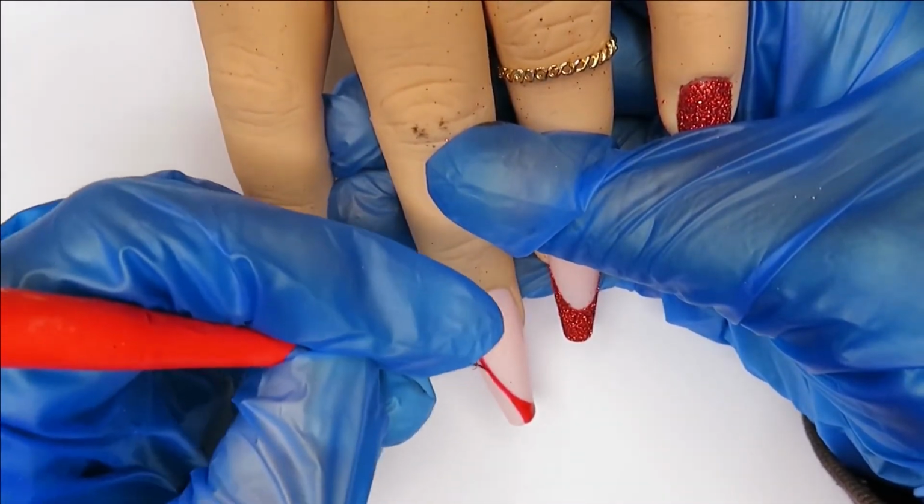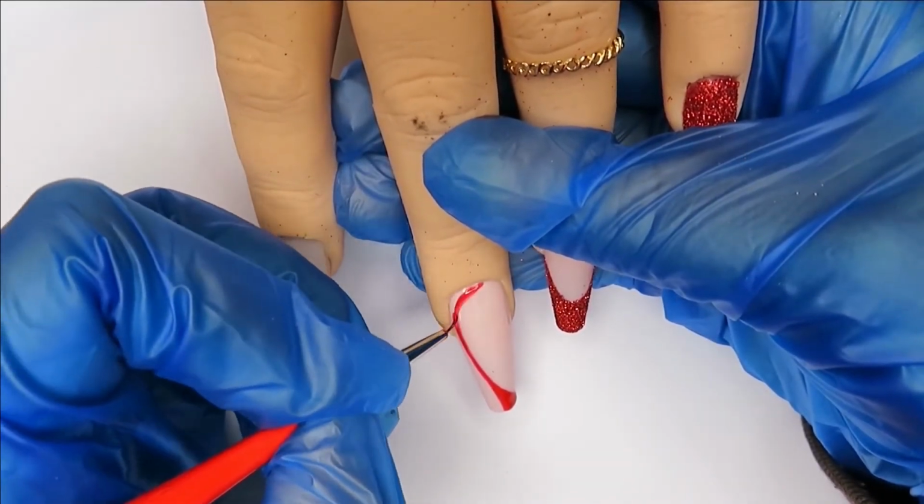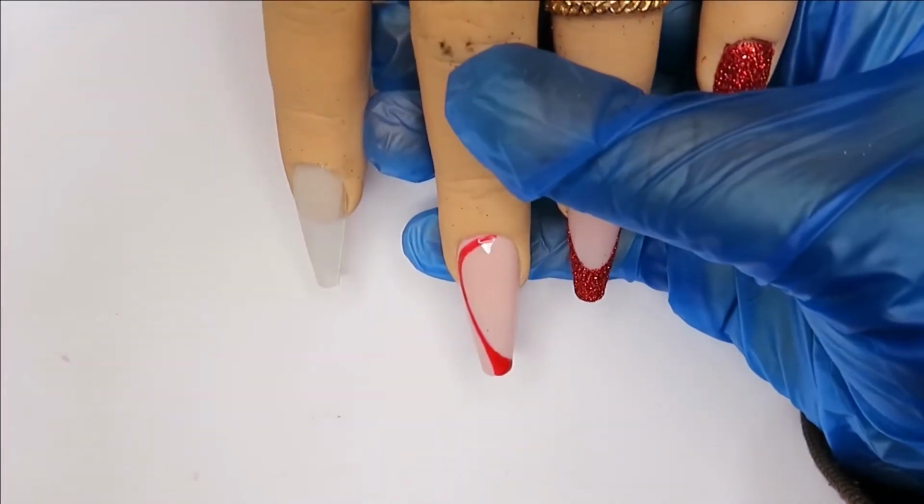And yeah, I know that I've already done a design very similar to this, but I just had to do it in red, and I really wanted to share it with you guys as well. Red's my favourite colour, I absolutely love red nails.